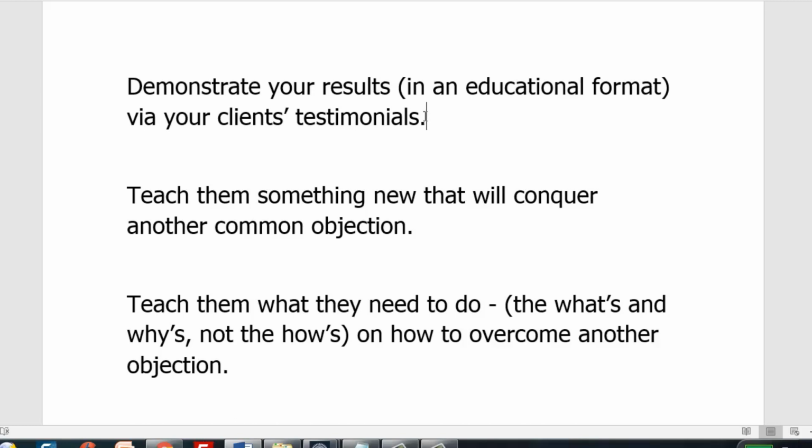So what I mean by that is, let's say for example that you're showcasing your client's case study. In a non-salesy way, you can show what happened before. Maybe the client had objections, they lost hope, but then they tried your product and then this is what happened. So you definitely want to do that in a non-salesy way.